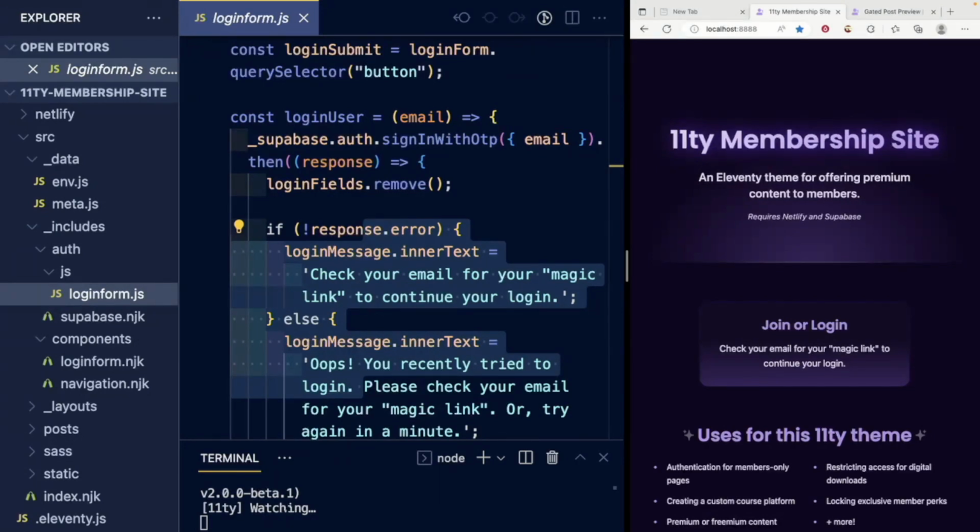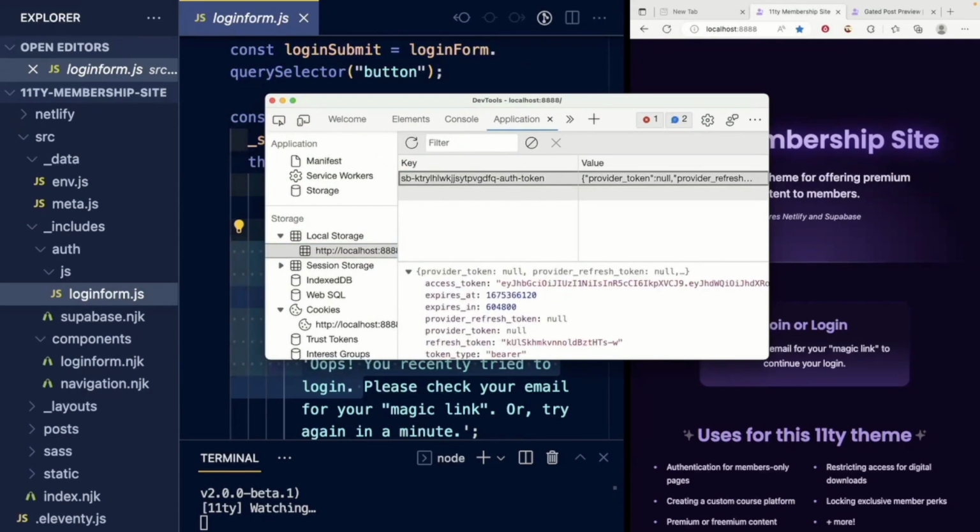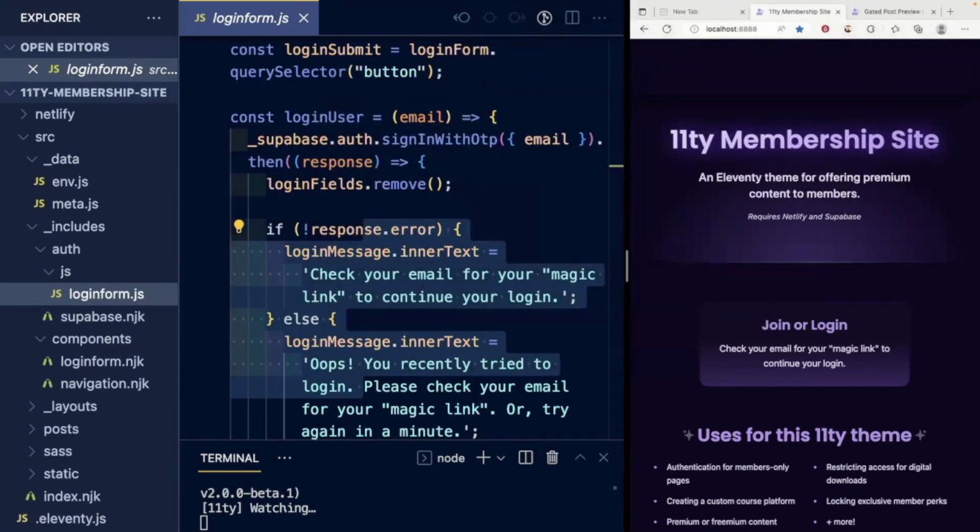Okay, so I've done that, the click through on the email. And what's happened is that Supabase is going to save this local storage token. Normally at this point, for a static site, you would maybe think you need to get a SPA involved, like a Next framework, right? Because you would need more client-side JavaScript to continue managing what happens now that we have an authenticated user. But this is where edge functions are going to come in. So let's review what that means, and then we'll learn how to use them.